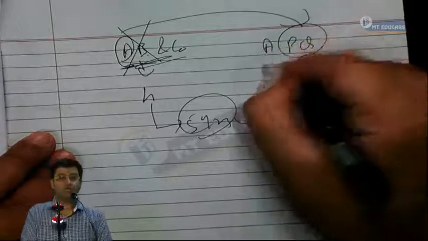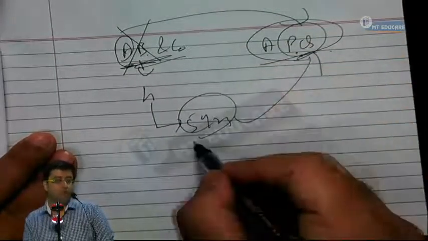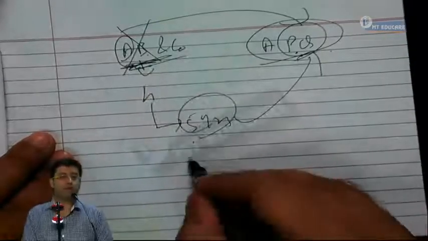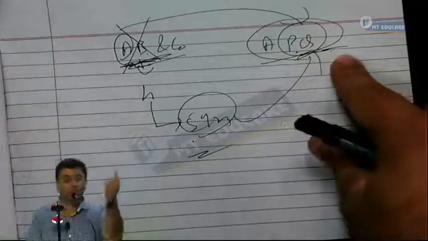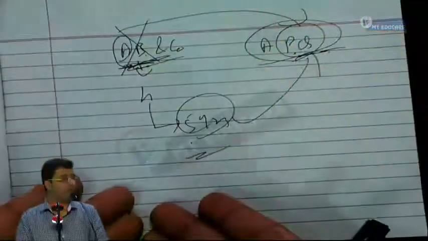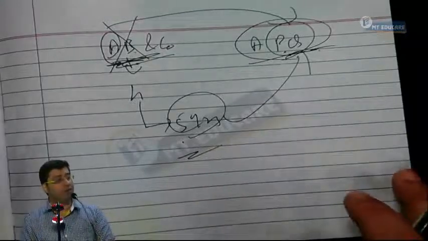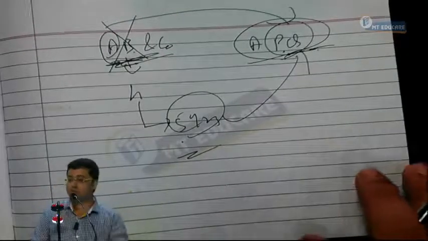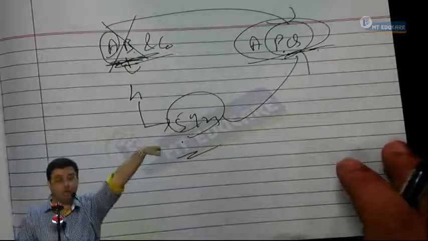Why? Because A was introduced in this firm. So when A joins this firm, whatever cooling off is applicable to the other firm will also be applicable to this firm, even if this firm has not done audit even for a single year. So automatically these partners will kick out A: go, I don't want you, because if you come in, I will not be able to get the audit. Are you understanding this? So the cooling off period does not only apply after the completion of tenure; it can even apply before the completion of tenure to a prospective audit firm.